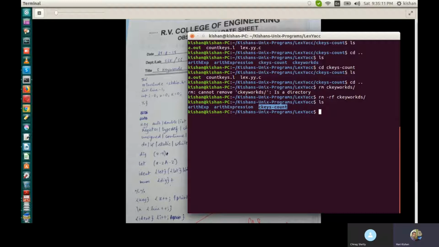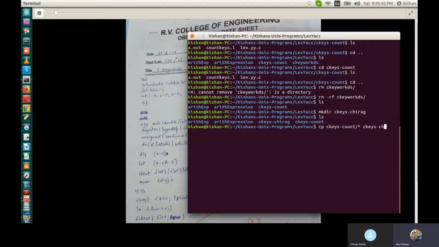Now this file has the actual functions. So what I'll do: mkdir c keys Chirag. This folder I've created is a new folder. Now cp c keys count star to c keys Chirag.